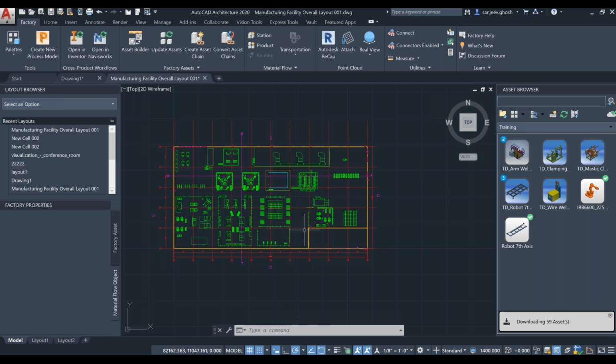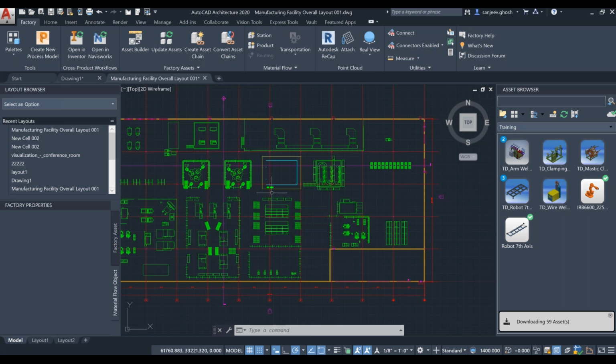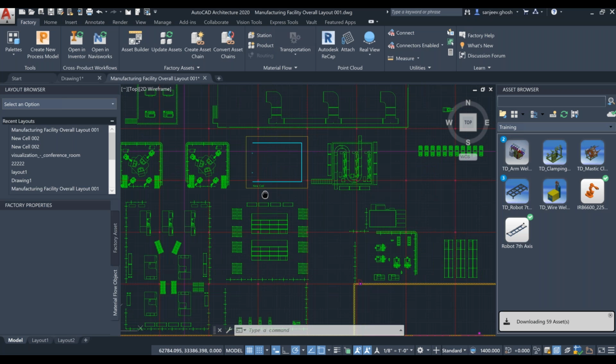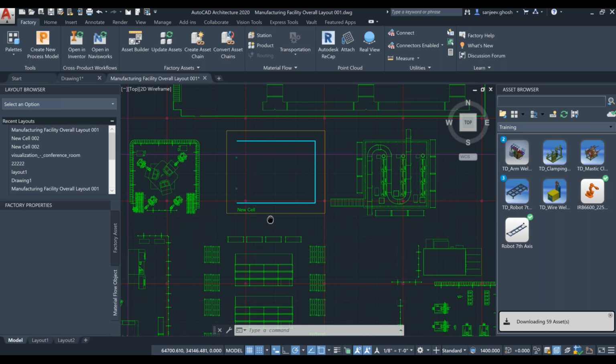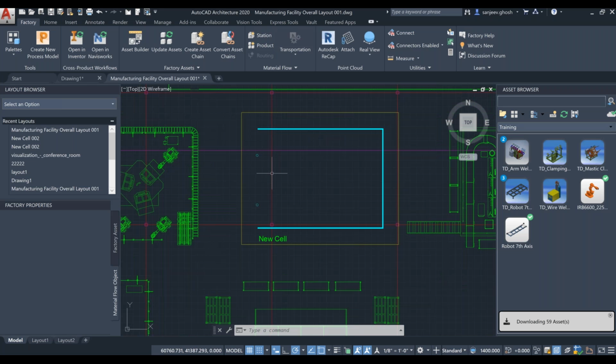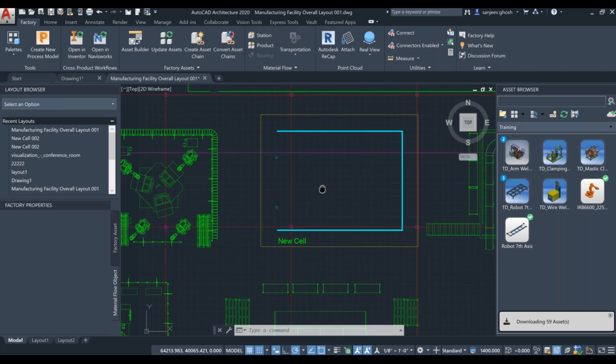So I can actually maintain one single drawing, or using the capability of AutoCAD to be able to break up a drawing into smaller elements, I can make my drawing more performance friendly. So here I'm going to make use of a similar method where I'm not going to start creating my layout of this new cell in this master layout. Rather, I'm going to take this out.